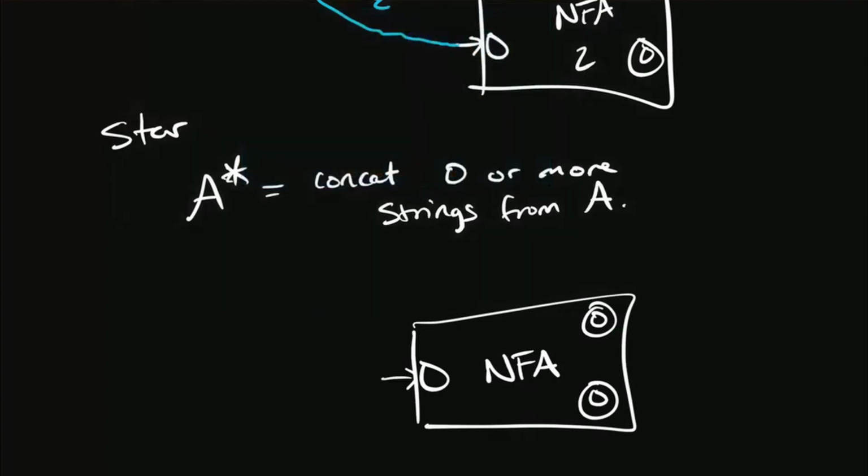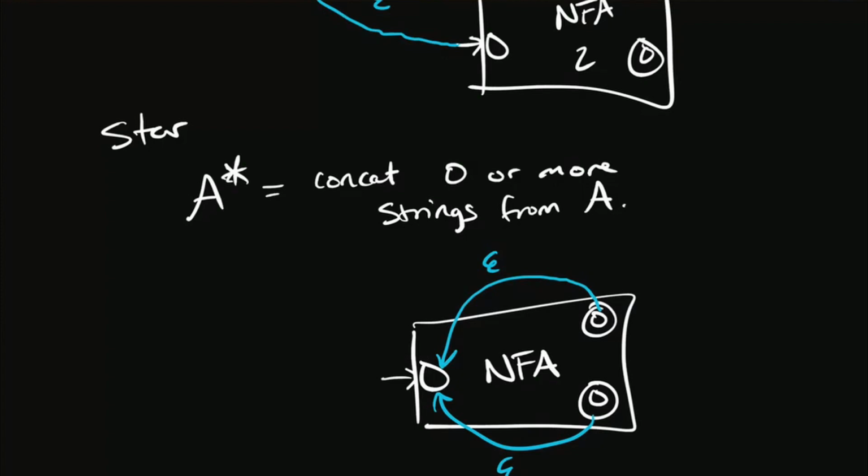Right. So that seems like a good idea, meaning that there's something to amend to it. But it's a good start. So let's go from the final states to the start state here with epsilon transitions. So this seems to do what we want, right? We can go through the whole machine and then do epsilon transitions back to the front, and then read some more, go back, read some more, go back, read some more.